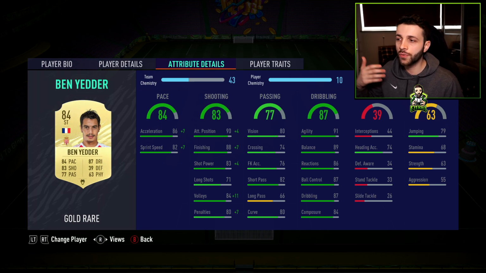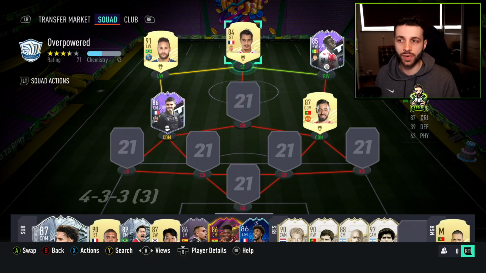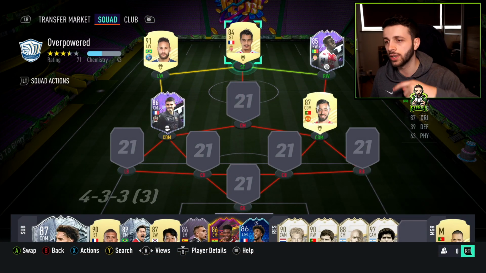So we couldn't afford a team of the week upgrade for Ben Yedder, although if you do have the coins, I would recommend doing it, because at times 84 pace is just not enough, especially as he's got quite low sprint speed. Obviously 5-star weak foot, 4-star skills. He's got high work rates, but he is more of a chemistry filler, kind of like the Martial that we used in the last squad builder.